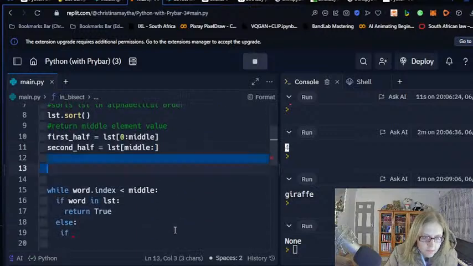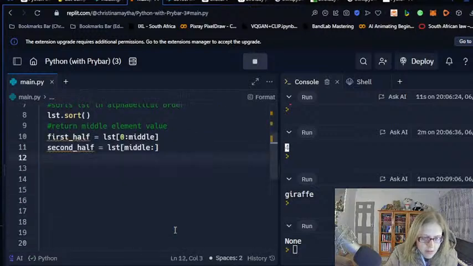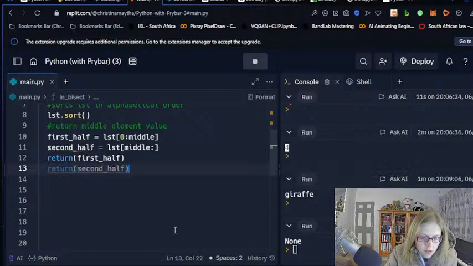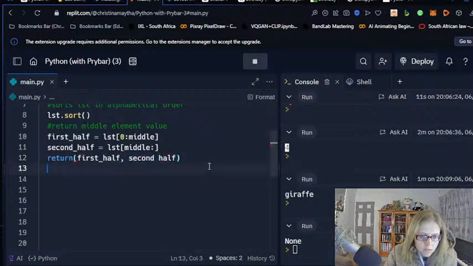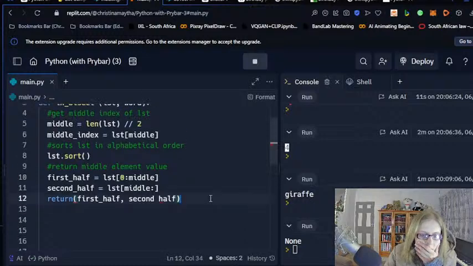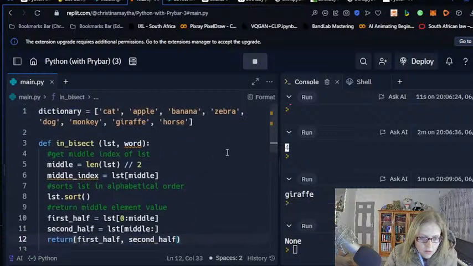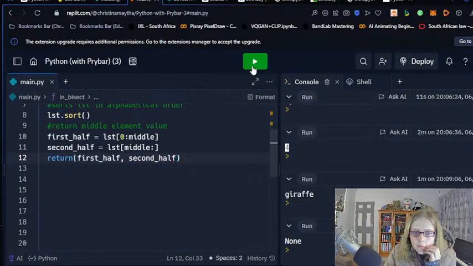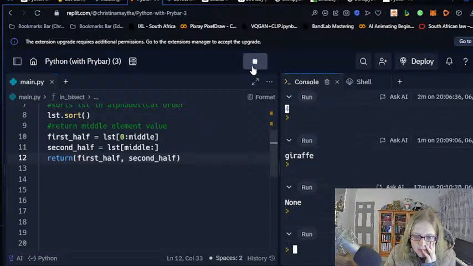So let's try, and let's see if we say return first half and return second half. I know we haven't chosen index yet, but let's see if we get two new lists.